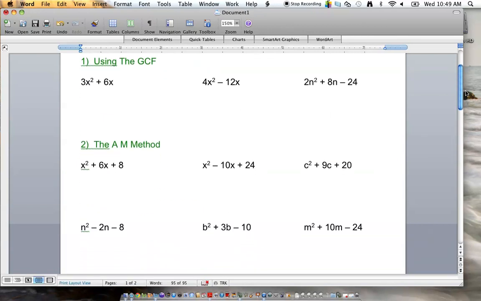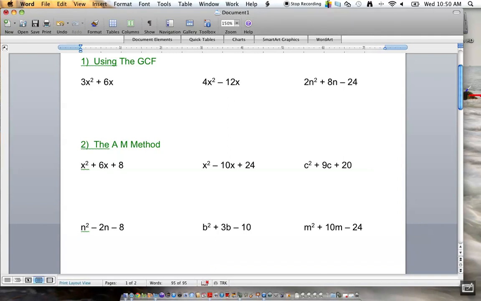So let's go with using the greatest common factor. Now, when it comes to the greatest common factor, what we are always looking to do is to find the biggest number and variable that divides into each. And you need to look for this. We like to say in class, what do you do before you cross the road? Look both ways. What do you do before you begin to factor? You always look for a greatest common factor. You have to do it every single time.